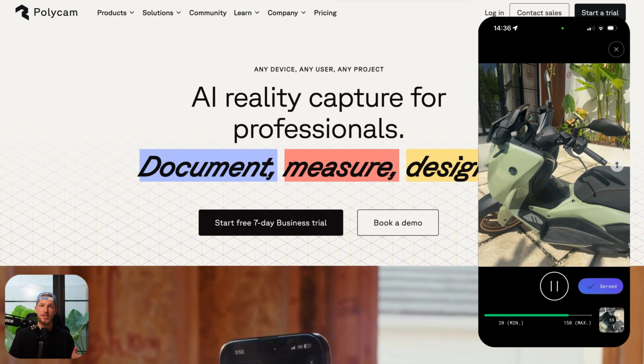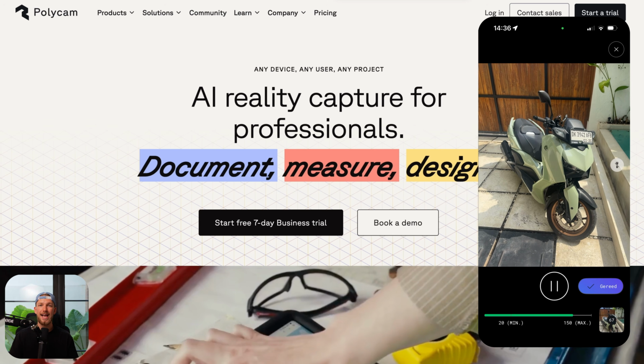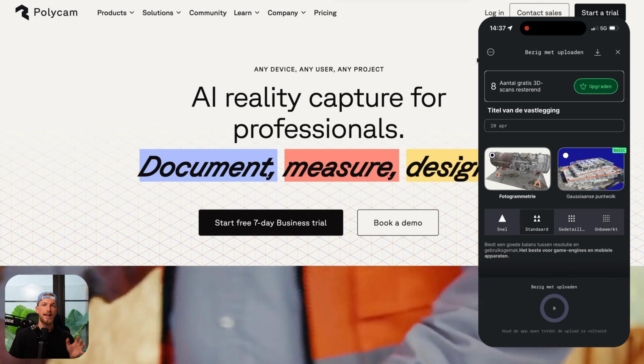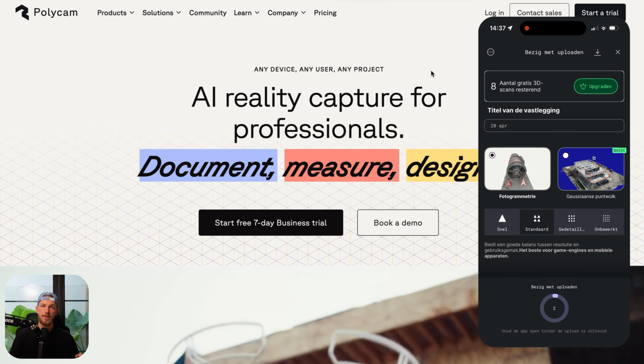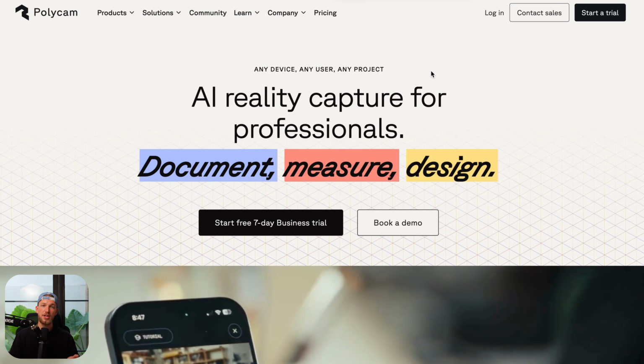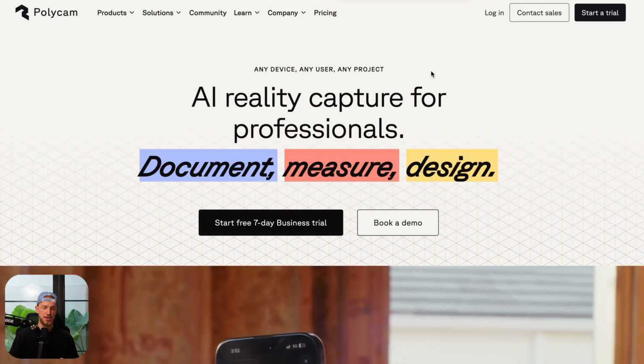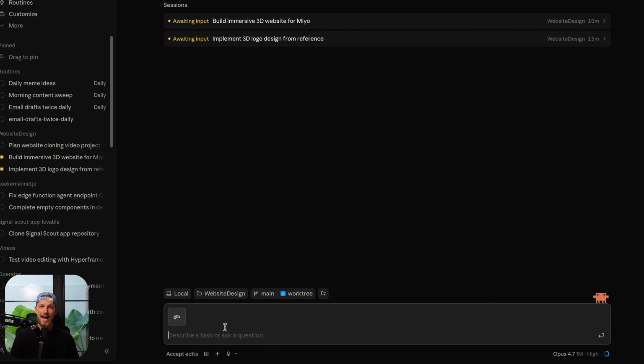We can then very simply just download that, put it into Claude Code, and ask the exact same thing we did in the last few ones. Also, if you want more in-depth information about how to actually do this, I'm pretty sure if you look it up on YouTube, you will get an explanation. We can add files or photos. So this is the output from Polycam, and we can then say the exact same. So get an award-winning website, then use that as reference. Make sure to make a very nice looking website for my Xmax. And this is the only thing that we need to do. Then we get our first version, and from there, it is just fine tuning.